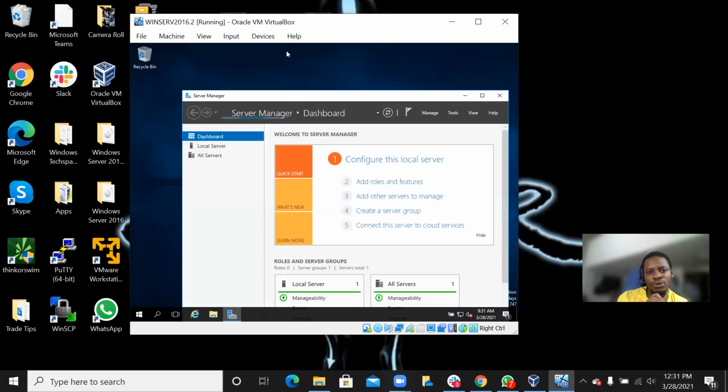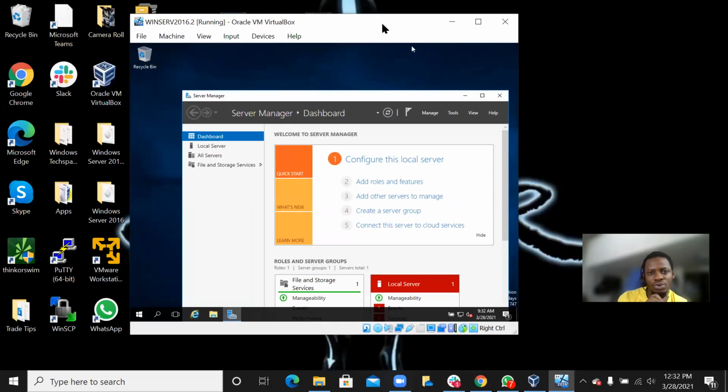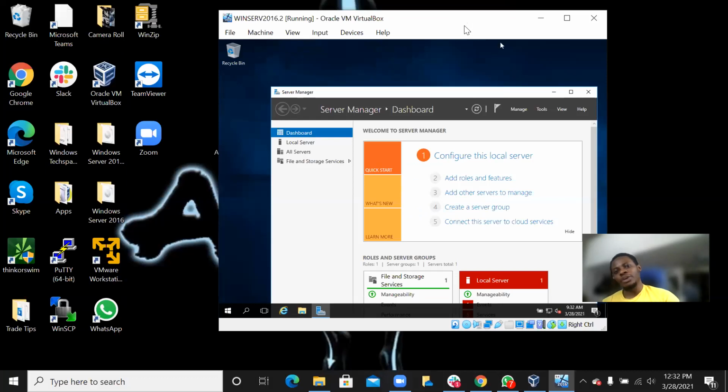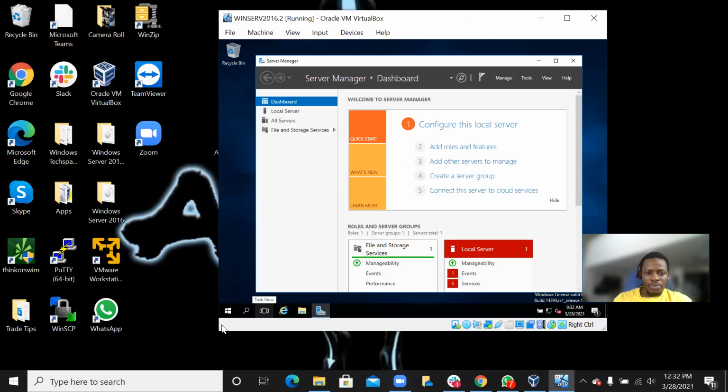Don't put it full screen. Because if you put your virtual machine full screen like this, you're gonna get confused thinking that this is the start menu. So don't put it full screen. Always put it on a small screen so you can tell the two different machines. Even when you're doing remote desktop into another machine, you always want to leave the remote machine in a small form. You don't want to make it too big, because you get confused with the start menu. You will not tell which one is which.